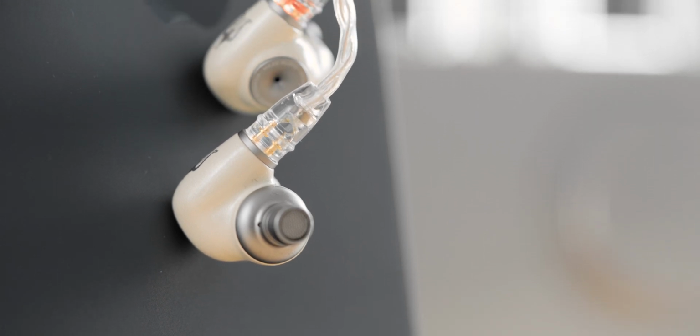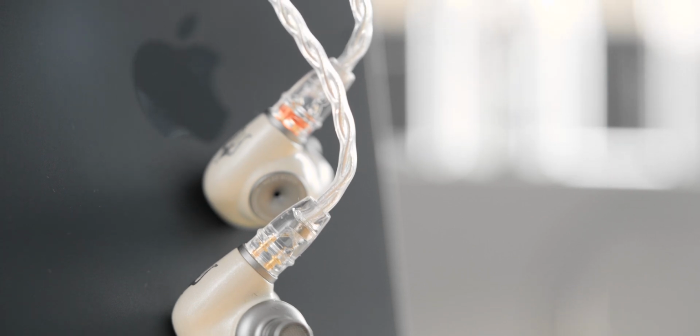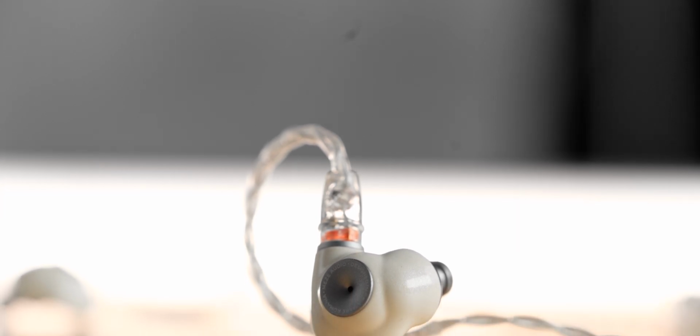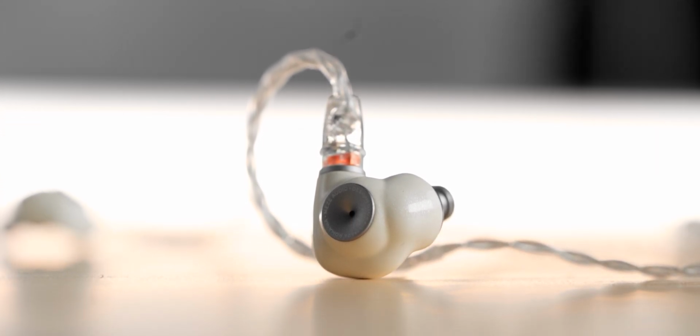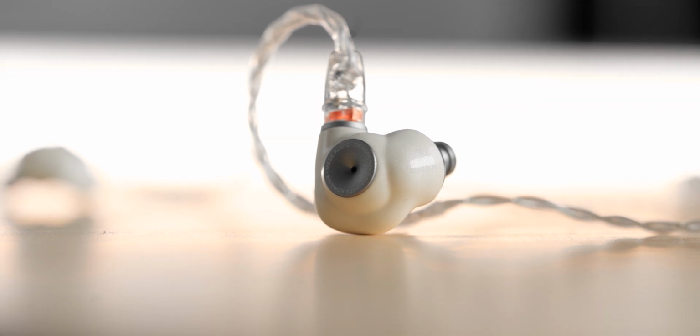There is a little bit of a separation between sub bass and mid bass though, and you almost feel like the sub bass comes from almost like a different driver. It kind of feels like when you have a subwoofer in a system and the subwoofer and the speakers are not perfectly synchronized in their crossover. So there is sub bass there and it feels strong, but it doesn't feel perfectly in line with where the mid bass picks up. And that's kind of how I feel this IEM is.